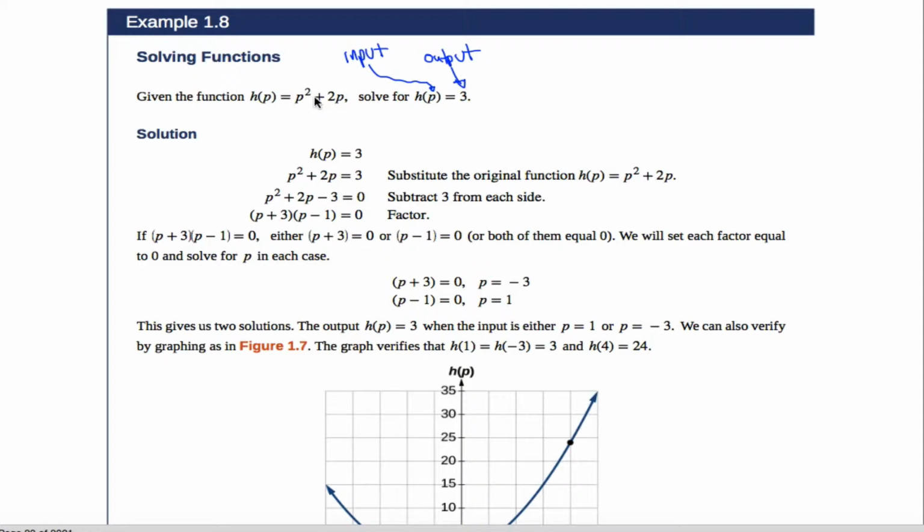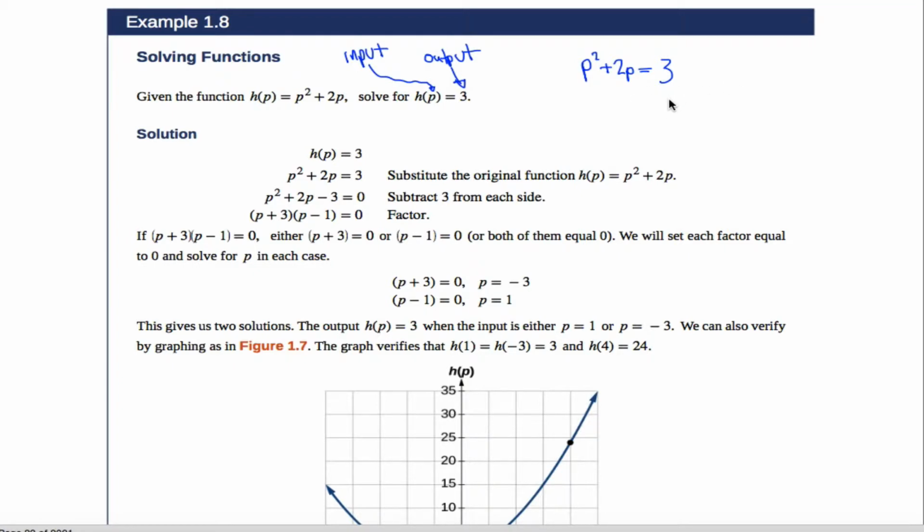So you're over here, you're looking at the blueprint, the output is p squared plus 2p. So the output is p squared plus 2p. And I'm trying to figure out when that thing right there equals 3. So solve this equation. The thing that's really from this chapter, or this section, I guess, is getting to here, right? Knowing that you have to solve this for p. That's all from this section.